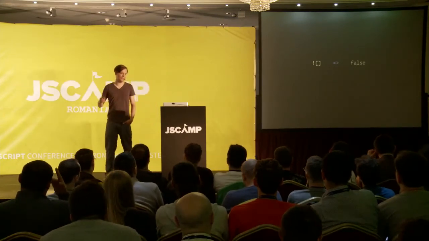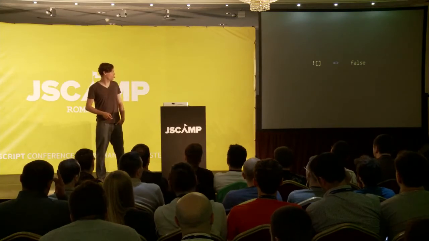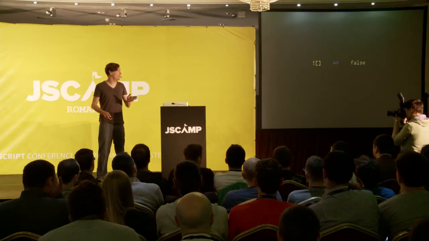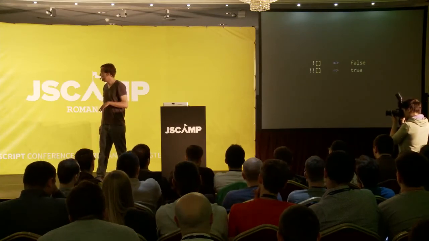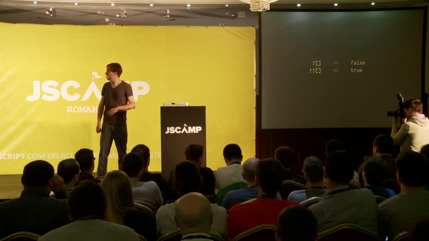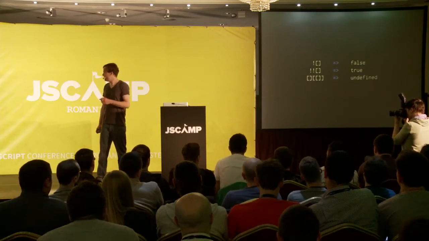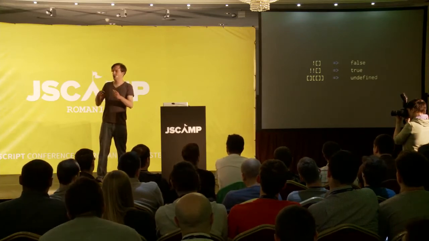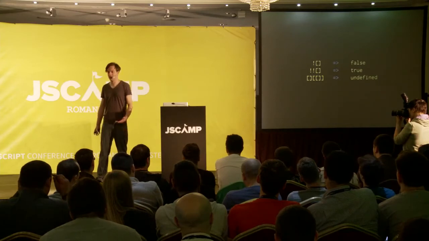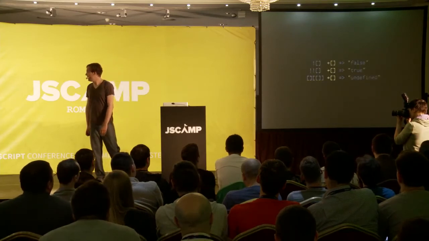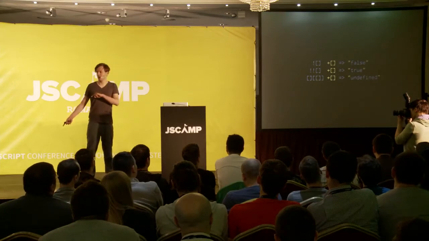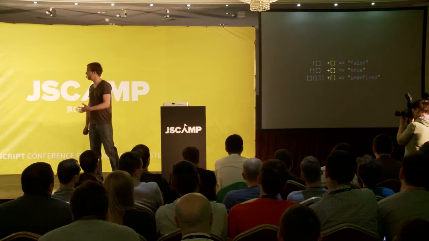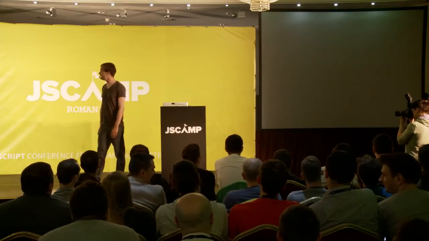If you have square brackets, it's an array. If you put a not in front of the square brackets, it's false in JavaScript. If you say not an array, it's true. This is crazy because it's only square brackets, but it's an array, and you access the first element of this array, which is not present, so it's undefined. And if you add another array with the plus sign, it converts into strings. So you have false, true, undefined in this case. It's funny, eh?